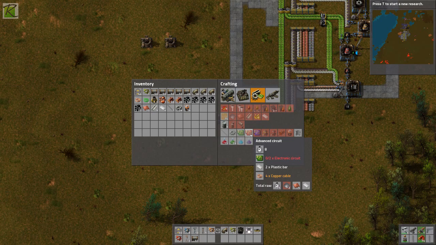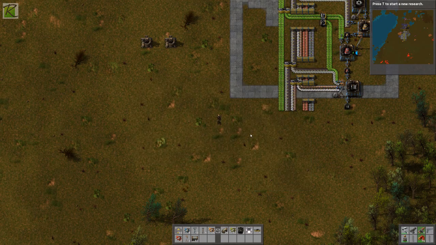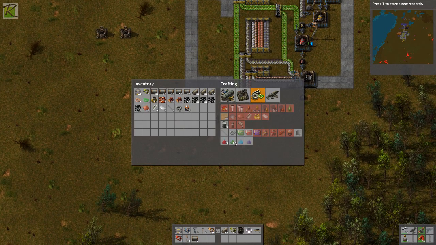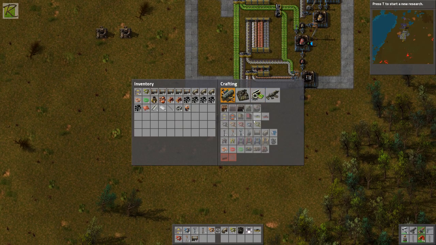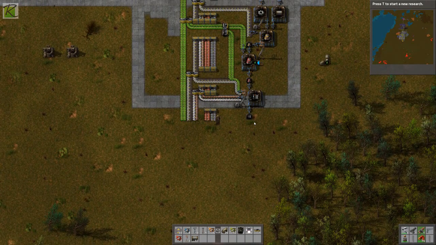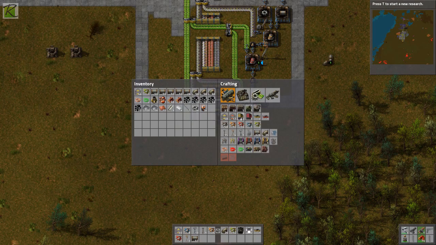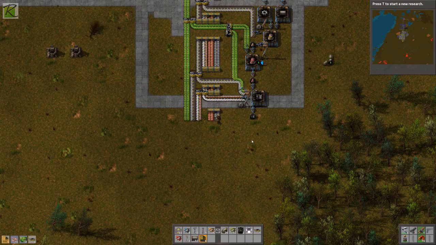Red circuits need plastic bars, copper cables. So I need copper. You know what? I need a lot of iron from here. Just gonna stand here for a bit. Just gather iron plates. There we go. Now I can make a bunch of these. Not enough though. Grab more. Just sit here soaking it up. Yum.